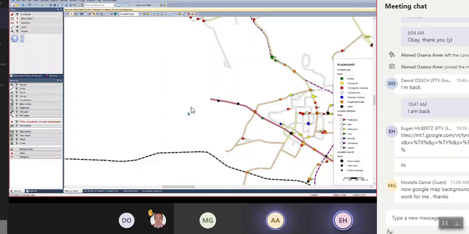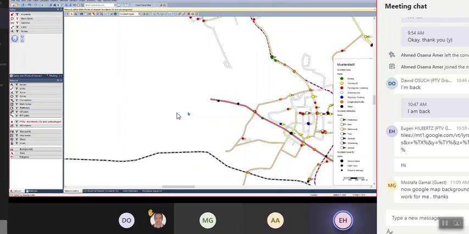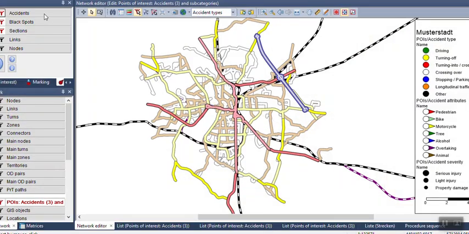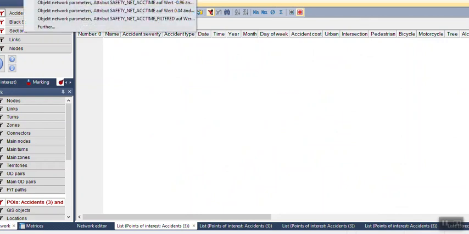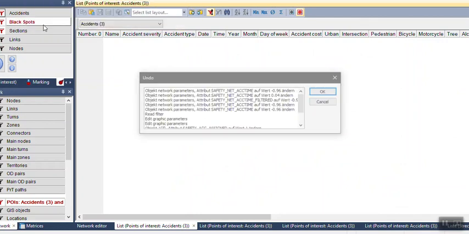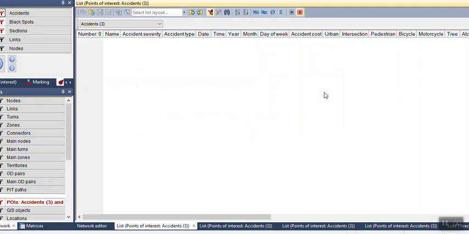And I never have done it. I think it's not an easy way to do it. I think the import is more useful because then you get all those things automatically produced, which are necessary as data. But as we can see, in theory, it is possible to have these accidents also manually inside. Okay, I will delete that one. That's not an accident in my example.